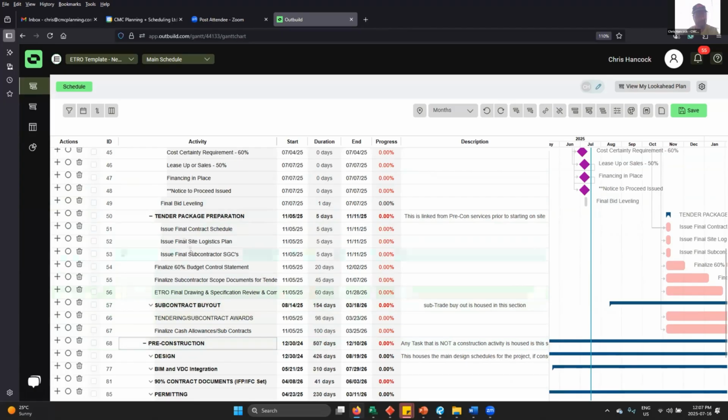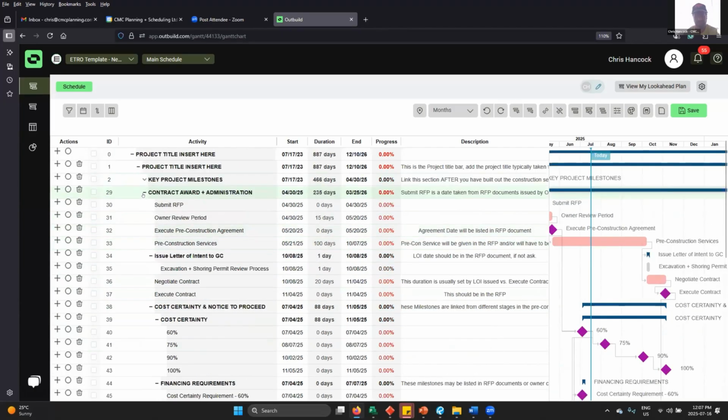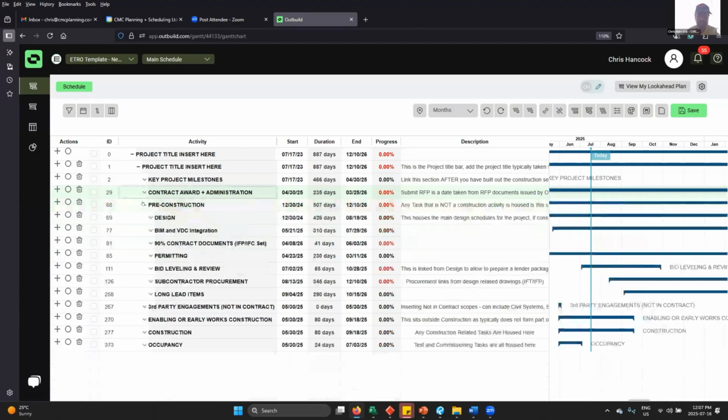And so what we say is if anything's not relevant to your project, you just delete the heading, because these are just title blocks for you to insert data below each activity to further build upon as we develop the schedule. And so the idea with this is for anyone who is going to be new to start building out schedules. I'm always around on the phone for this as you start building this out.